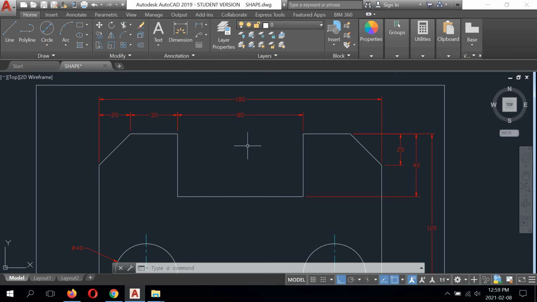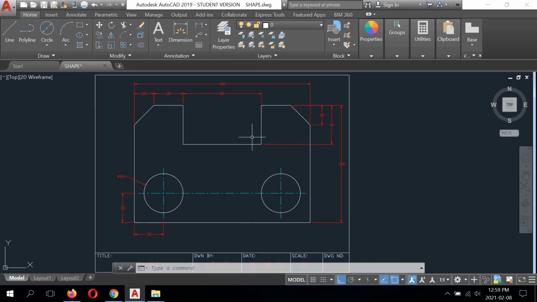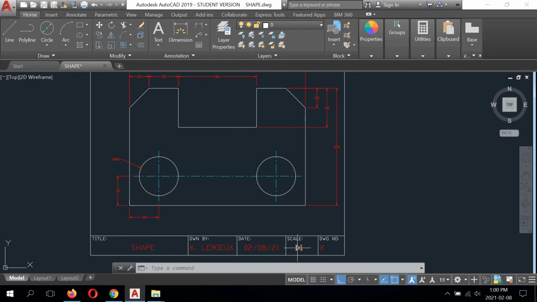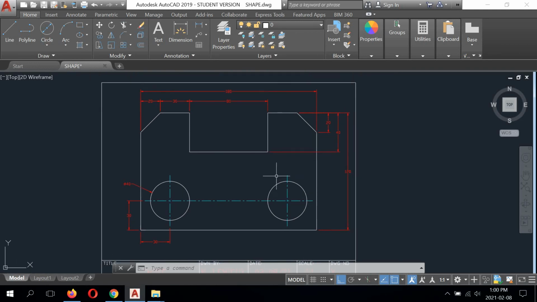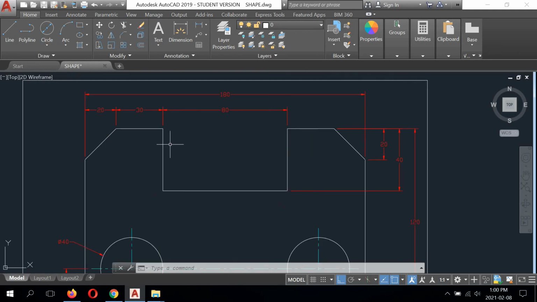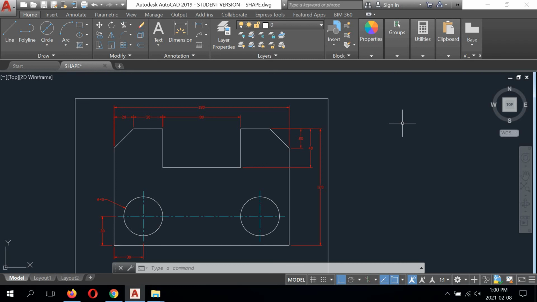Let's say I selected a scale of 1 to 2 for my printing, and then if I was to put a ruler on here, everything will be cut in half, right? I would actually measure from here to here 40, or I would measure from here to here 15, right? Everything would be looking as it should, because everything would be scaled down. It would still look the same as this, but it would be smaller.